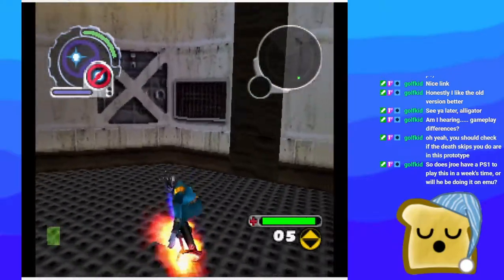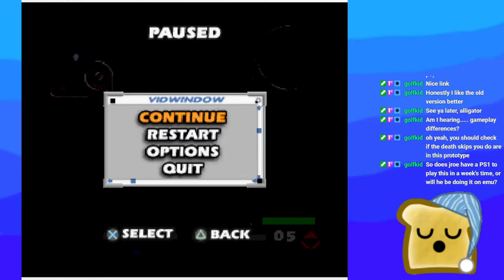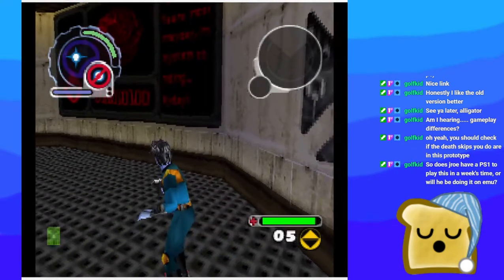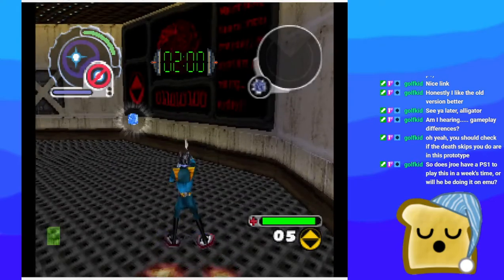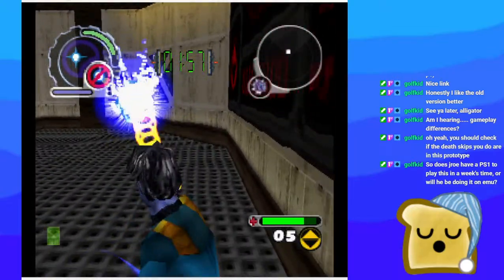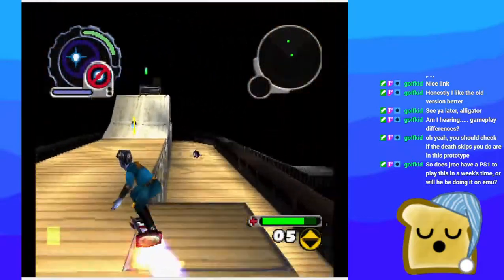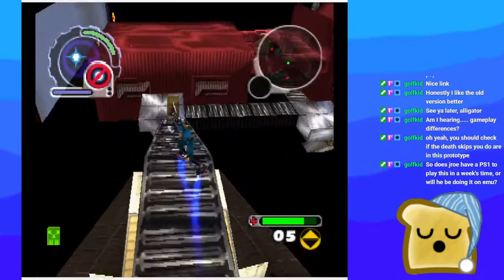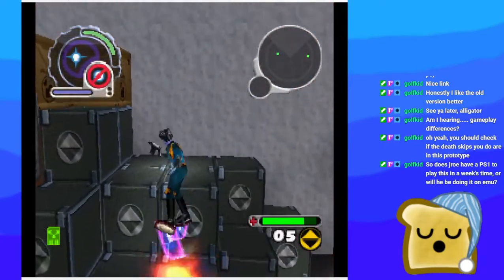There's a sound effect playing when I crouch. That's not in the main game, or in the finished game. I think we're calling off that bet. Gonna find out if the glitch is in this because I failed to do the glitch completely. It's fine. I can look around up here, I guess.